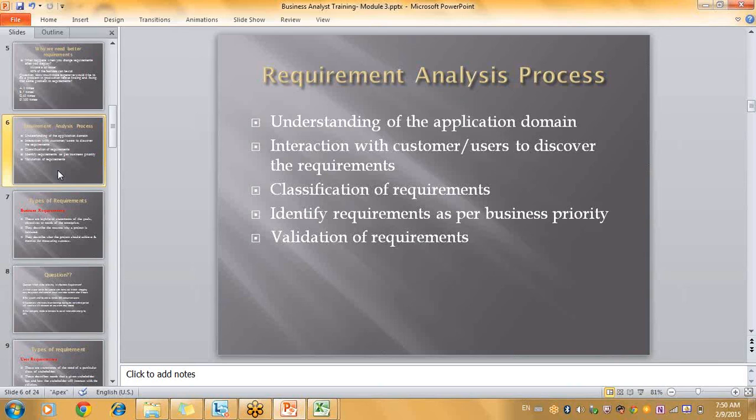First, once we write down the requirements, we also see, okay, there are these many requirements, I have described the requirements, I think I have completed it. Let's go to the stakeholders. Let's get them reviewed. There will be multiple review sessions because they will give you review comments. You have to incorporate those comments. You have to update the requirements after the discussion. And once everything is done and you see there are no review comments, everyone is good with what you have documented, then we go for a sign-off.